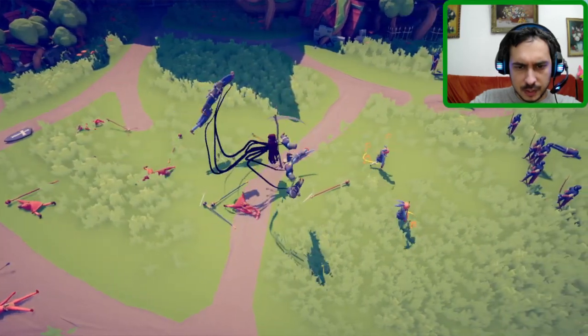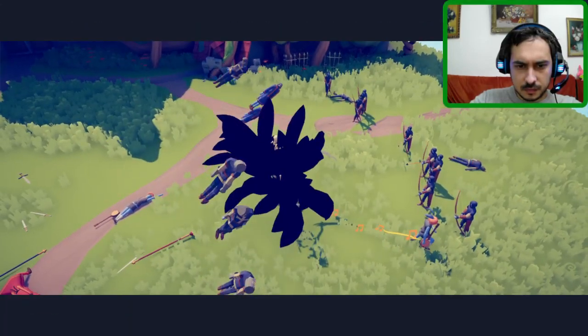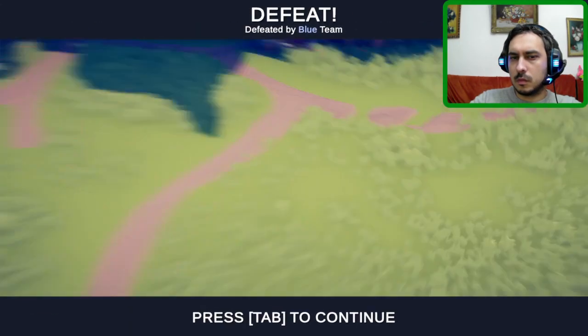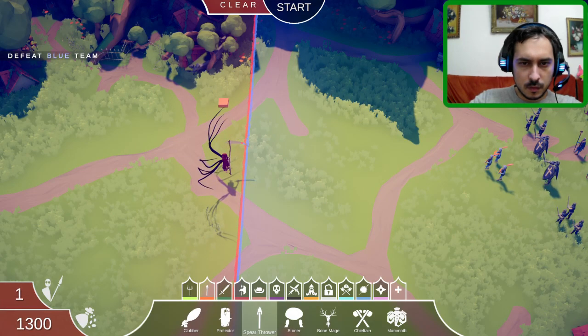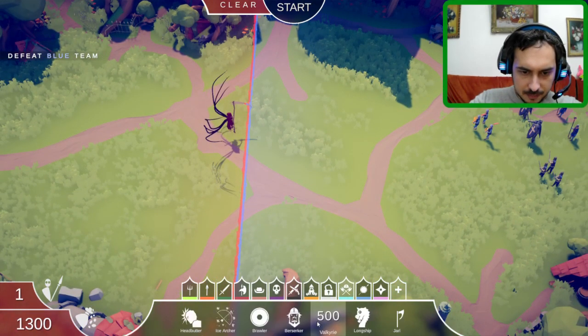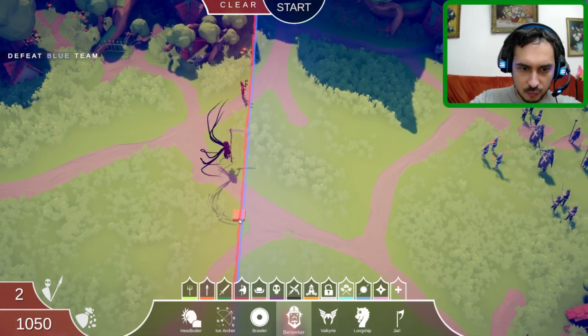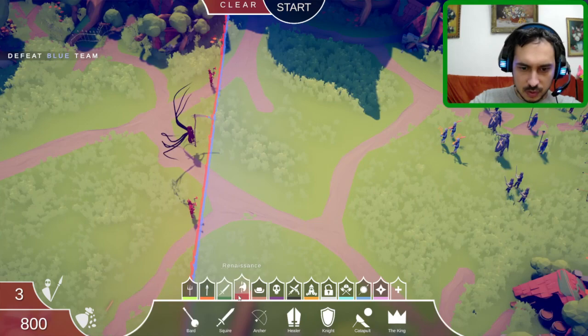Okay, the knights are dead. Come on, Reaper, come on. Okay, Grim Reaper, not the way to go. But I think we can put some berserkers, I'll show you why, to distract the others. I hope it's the way to go.